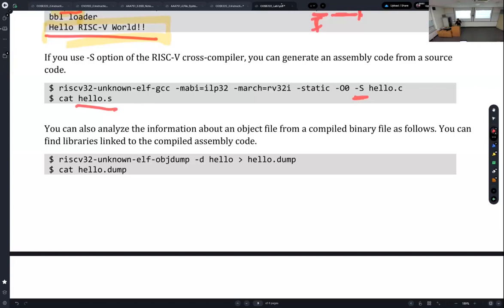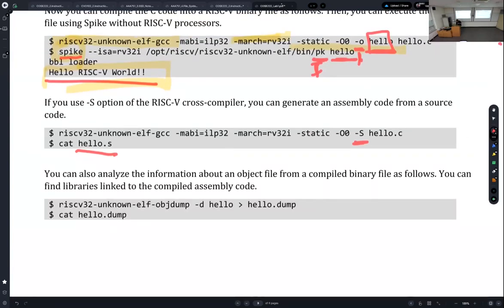And then actually this hello is the binary file. The binary file includes RISC-V instructions and required information. Also, this file includes the global data or static data.